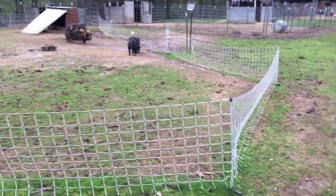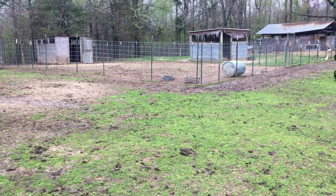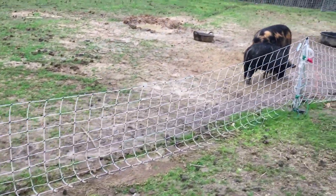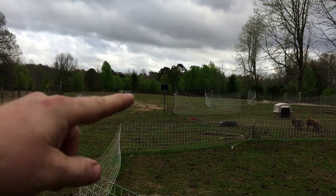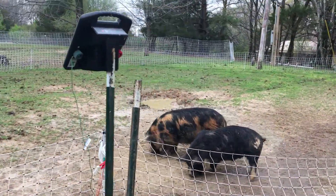The grass is starting to grow and turn green. Over here on the next one I've got a smaller paddock with another smaller fence — I think this one is 24 inches. It works just the same. I got the big one for the dogs because we have a dog that likes to jump the panels. This one is 5 joules and that one over there is 15 joules. Now that they tested that one and got hit, they won't even try to test this one because they think it's the same power.